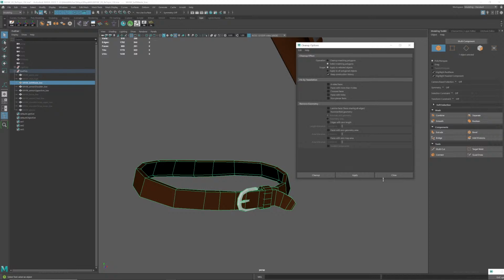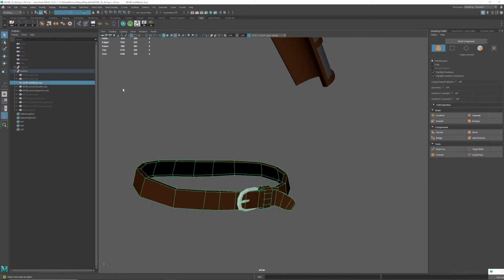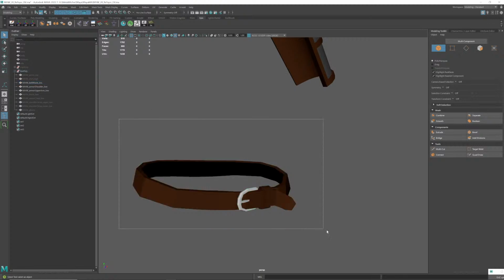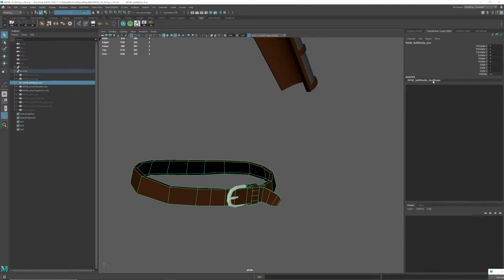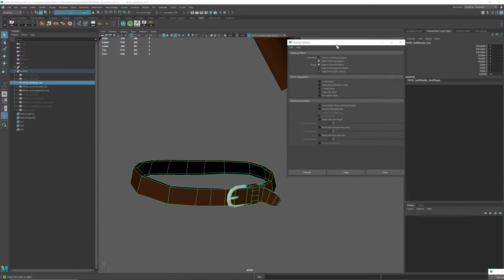History clean out might be the move too right now. Hold on, let's give this thing a... Set it back. Just to verify. That's just the shapes. Okay. Let's check this out again. Okay, so don't clean it up. Just select it. Apply to all polygonal objects. Apply to selected. Just to selected ones for sure. History doesn't matter. So we want to look for faces with more than 4 sides. Concave faces. Faces with holes.